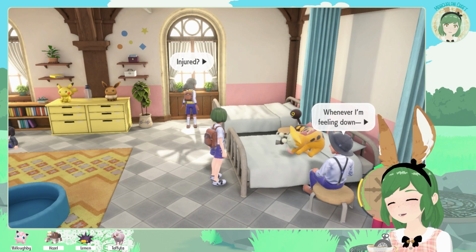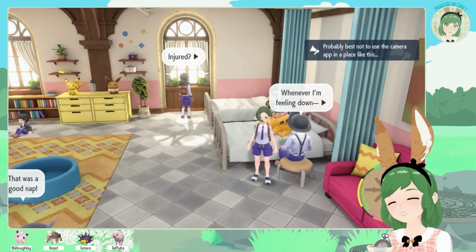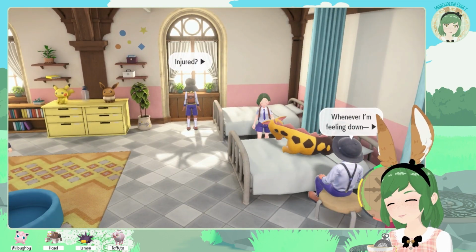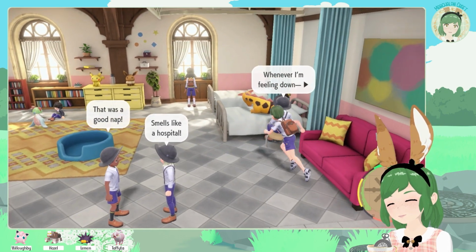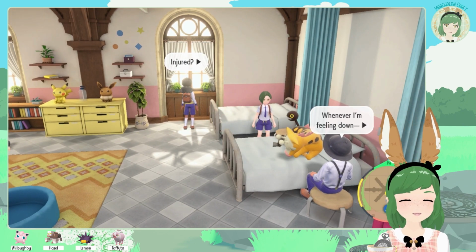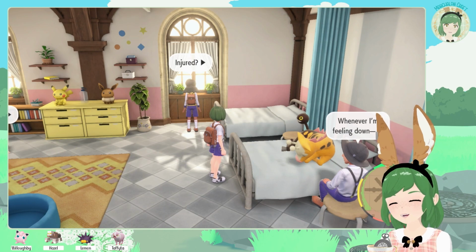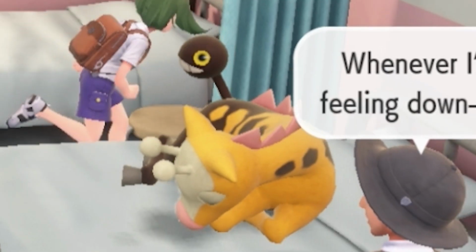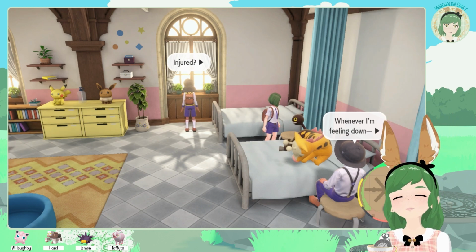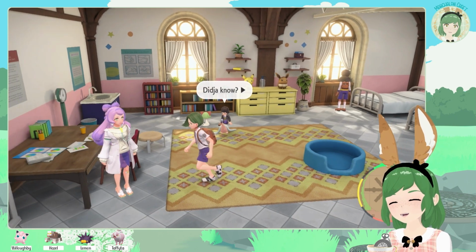Oh, Giraffe Rig, I love you so much. Oh, I just want to take a picture of you. Oh, you're just moving around, huh? I love Giraffe Rig. You have a special place in my heart. I love that your tail is awake, too. Oh my gosh, I can't stand it. Okay, let's talk to the nurse.